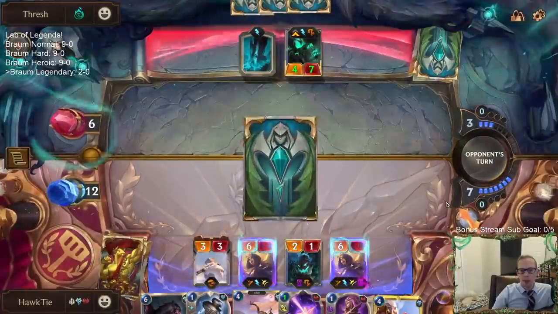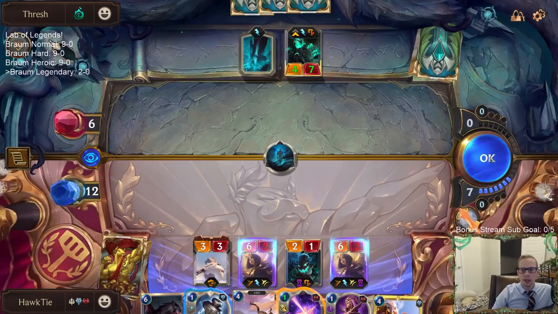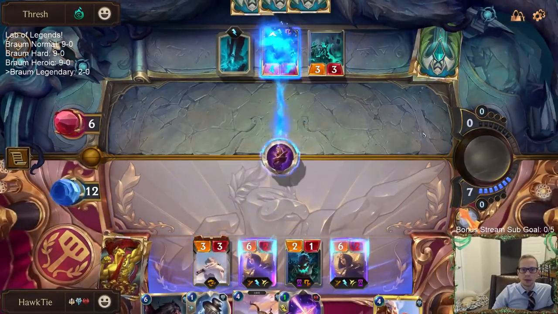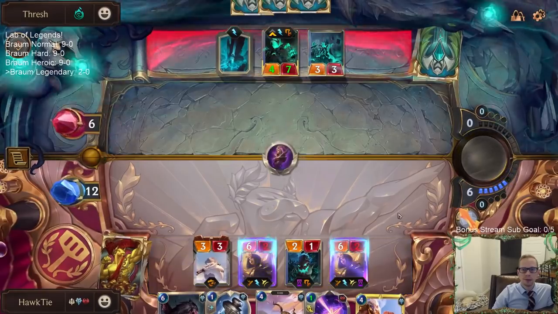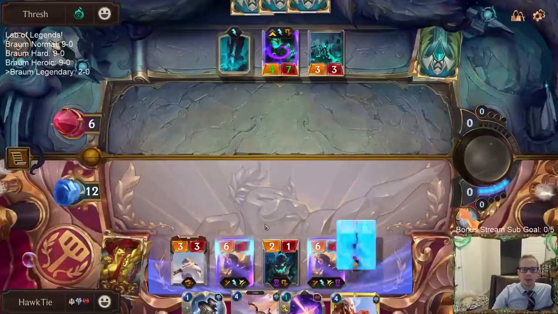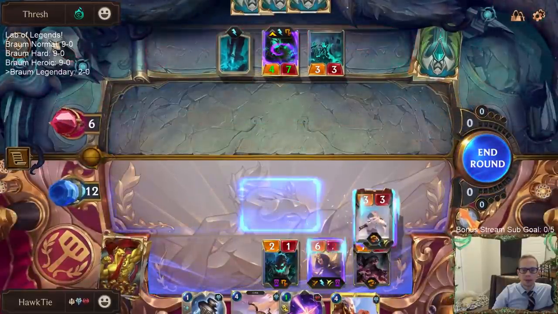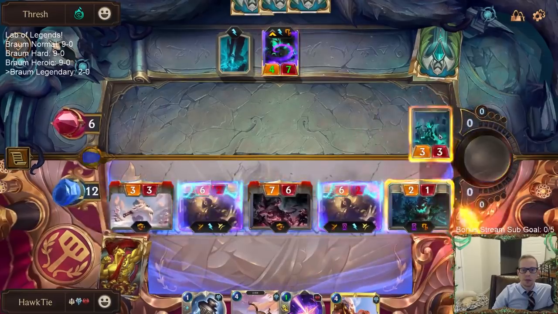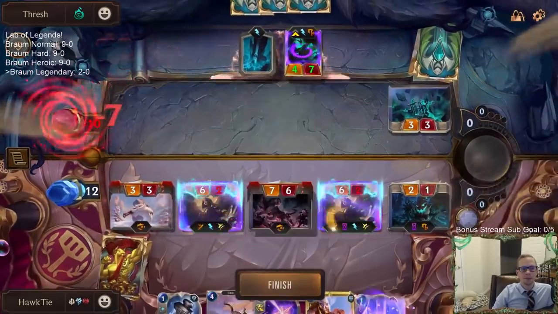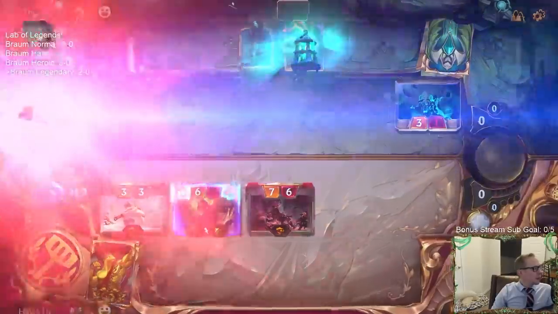So we got two Spell Shield LeBlancs. I guess they did have an ally die this round. We'll stun. Yeah, Wild Claw. And there we go. Okay, we're through Thresh.